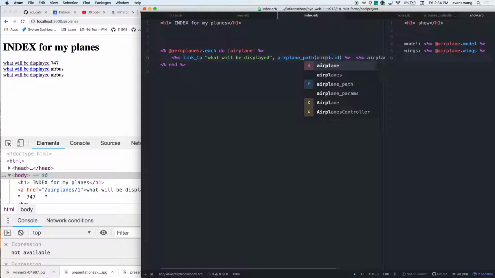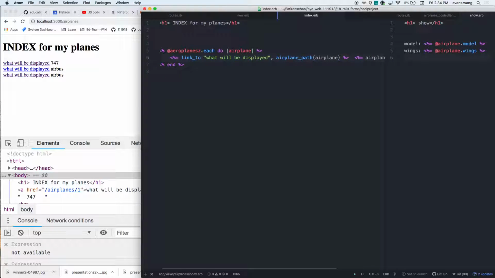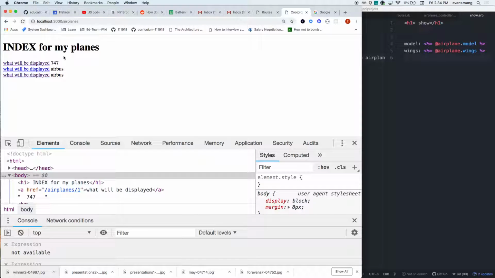Right? I can do just this airplane.id. Ruby will know if I give it the object, it will recognize that this object very likely 100% of the time will have an ID field. So I can now go to their ID.